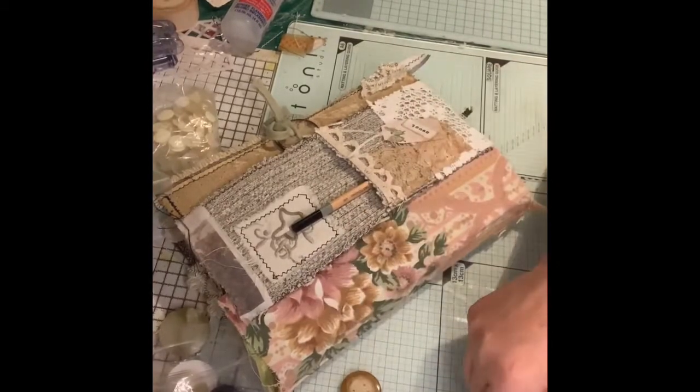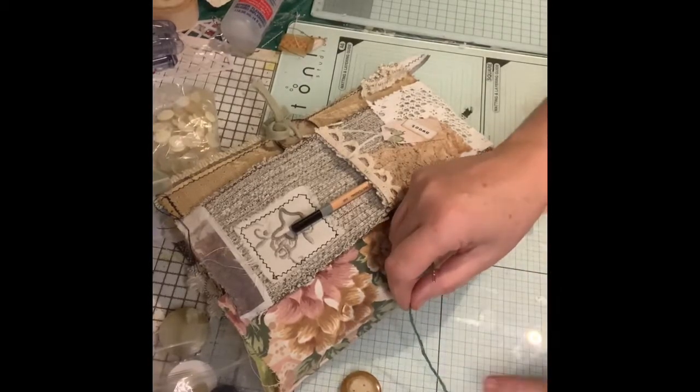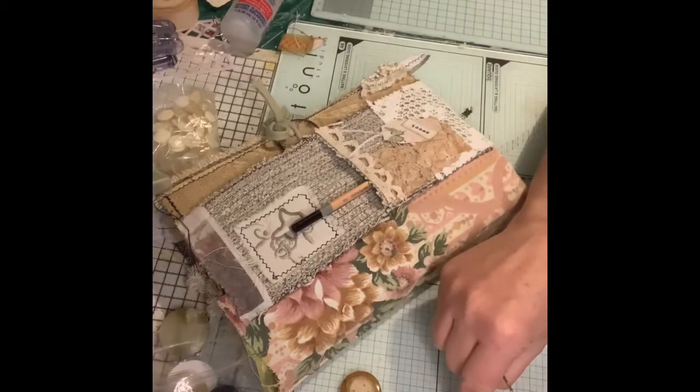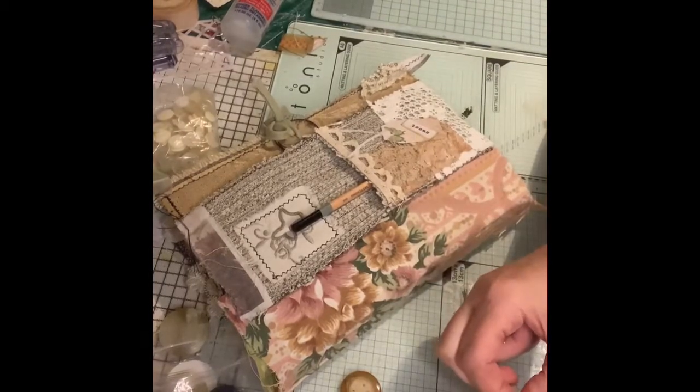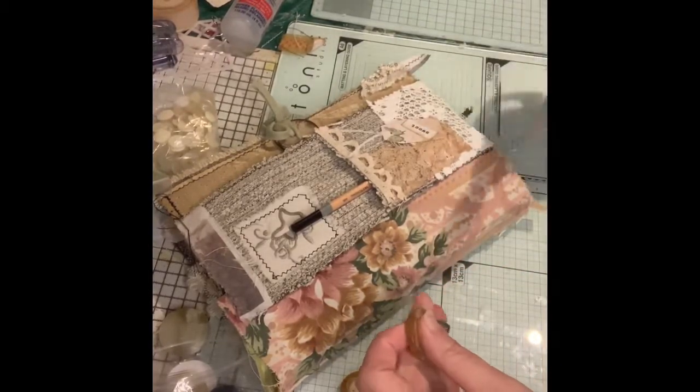So what I'm just going to do is pull this down. Can you see what I'm doing yet? And then I can cut it off and I can do the other side then. So I need enough just to tie a knot. Let's have a look.